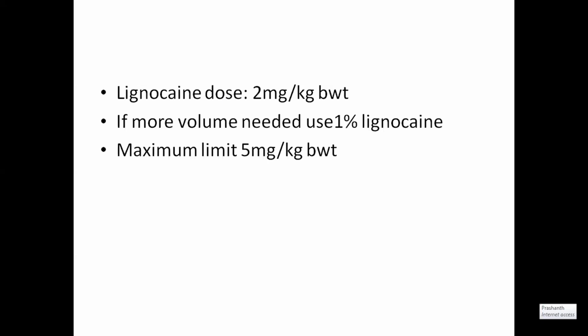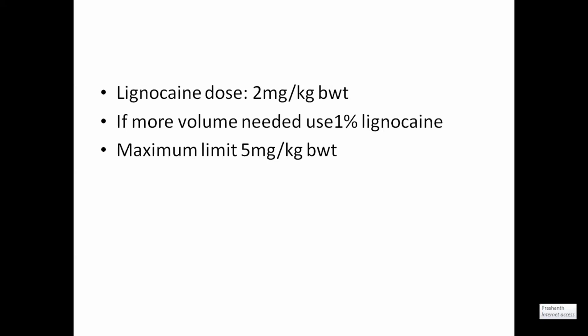So whenever we are doing this, first we go for the epidural anesthesia. And if surgery has to be done on the animal, we should not cross the limit of 5 mg per kg body weight. So we need more volume when we are doing infiltration for the surgery, more volume for the distribution of the lignocaine. So we can make it 1% by adding normal saline. If the total dose we can use is 2 ml, we can add a further 2 ml of normal saline or distilled water, so it will become 1%. So we can use it.